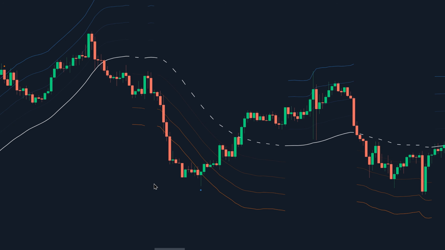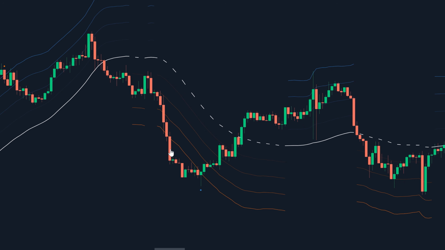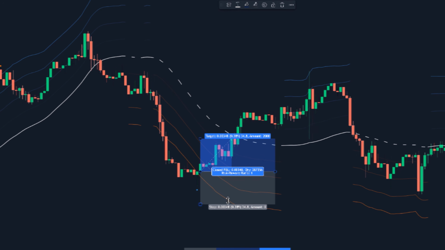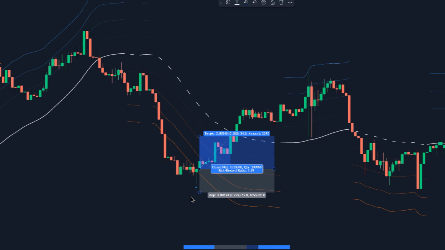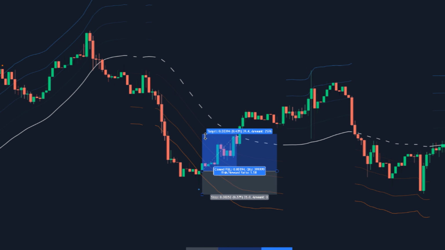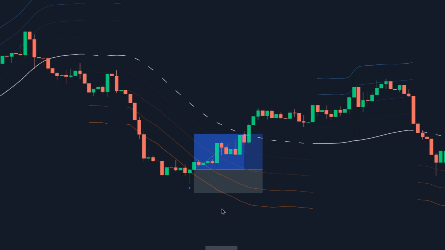You, first of all, identify a downtrending market. Once you have it, you wait for the price to break outside the lowermost level of the bottom Keltner channels. Once that happens, you want to have at least 5 candles that open and close under the lowermost Keltner channel. Once you have that, you wait for a blue reversal signal to be printed. As soon as you have the signal, you take a long position. You want to place your stop loss under the most recent swing low, and you target a risk-reward ratio of 1 to 1.5. As you can see, that trade was a profitable trade.